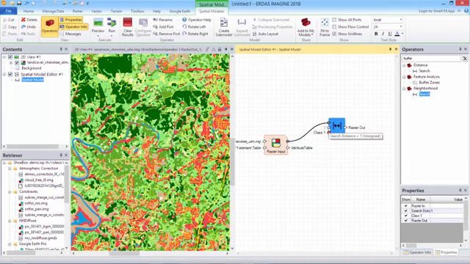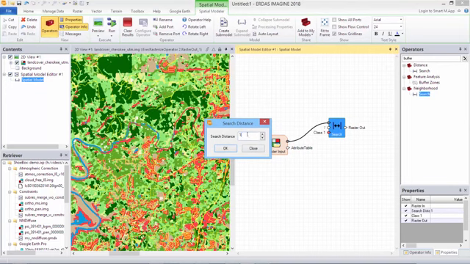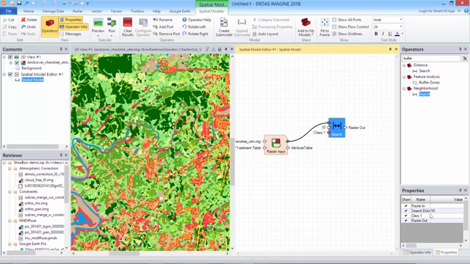We can double click the port for the search distance. As I say, we want to type in a value of 10 pixels away from class number 1. So in the properties panel, we're going to click in the class port, enter a value of 1, which based on the recode we applied in the raster input operator, is the water class. So we're going to search away from water a distance of 10 pixels.